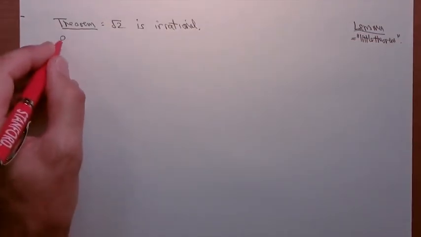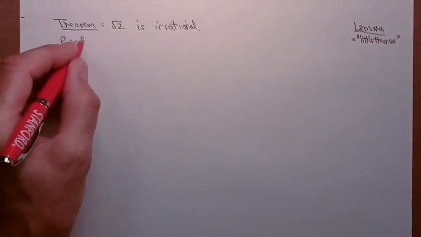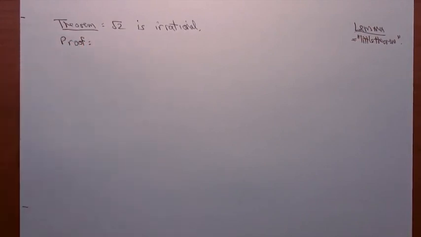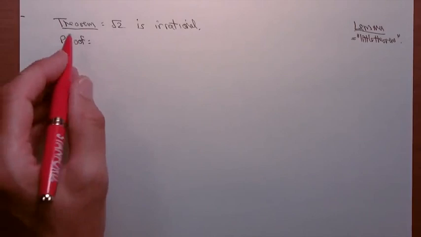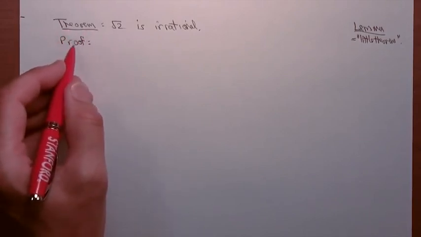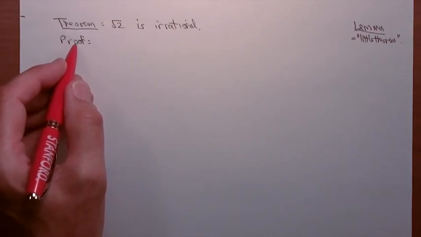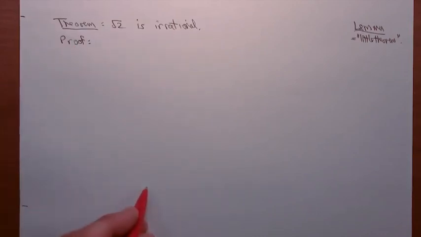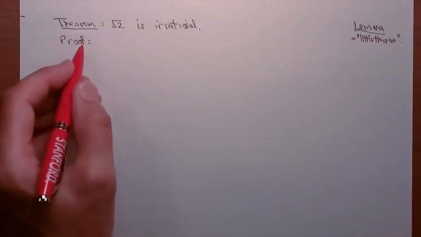Okay, the next thing a mathematician typically does is indicate that we're going to begin the proof. So this is just part of the way mathematicians lay things out. We specify the theorem, and then we say we're going to give the proof. You don't have to do it this way, it's just a convention. The essence of being a proof is what comes next. Proofs are about their logical structure, not the way we write them down.